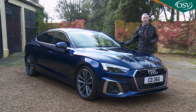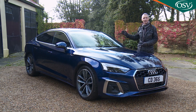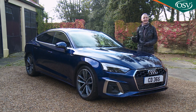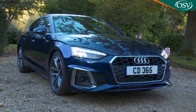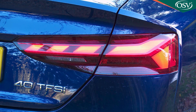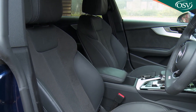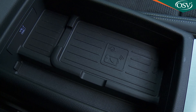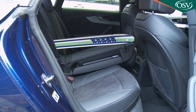Starting with the base Sport level of trim, even here you're pretty generously treated. To the features already mentioned you can add 18-inch five-spoke wheels with sports bumpers and side skirts, silver tailpipe trims, a body-coloured finish for the door handles and side seals, and a titanium black finish with silver highlights for the front grille, front air inlets and rear diffuser. There is also an acoustic windscreen, auto headlamps and wipers, front and rear parking sensors, LED rear tail lamps, an alarm and a power-operated tailgate. Inside, Sport spec gives you front sport seats, twin leather upholstery, aluminium ellipse silver trim inlays, the Audi phone box wireless charging mat, an LED interior lighting pack, the Audi Drive Select driving mode system and a 40/20/40 split rear bench.